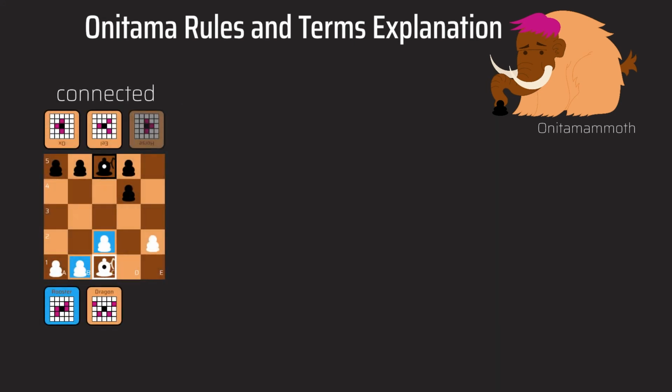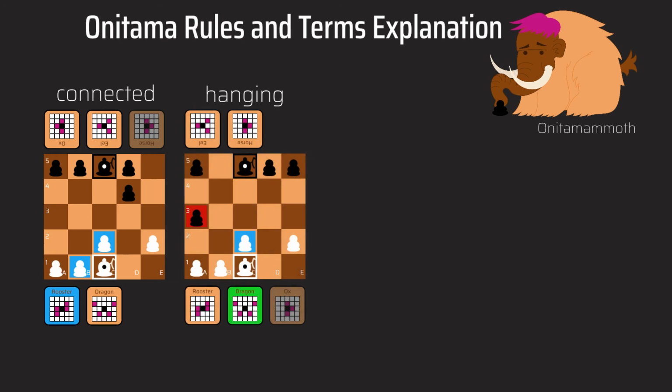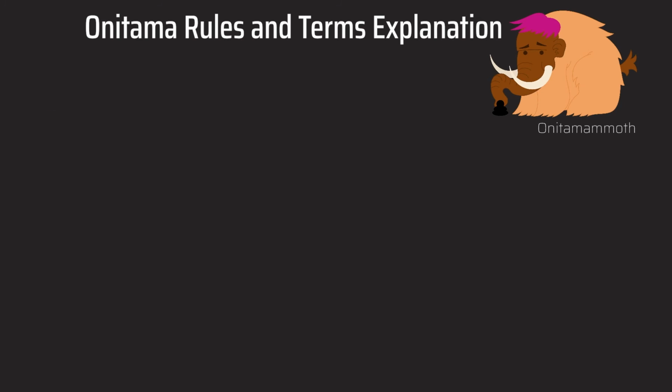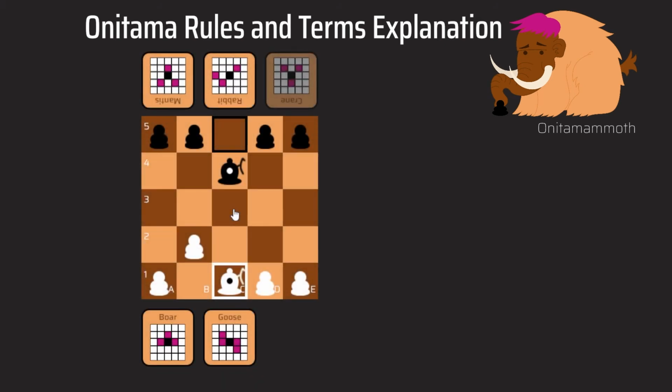2 pawns are connected if they defend each other with the help of a single card. A piece is hanging if it is being attacked but not defended. There are 3 important concepts to define in Onitama, which are both similar to and different from chess.